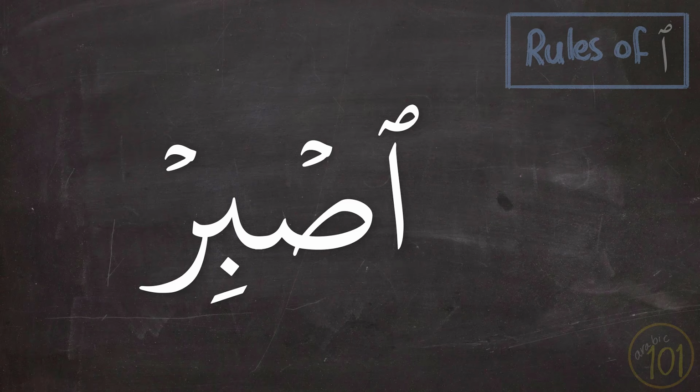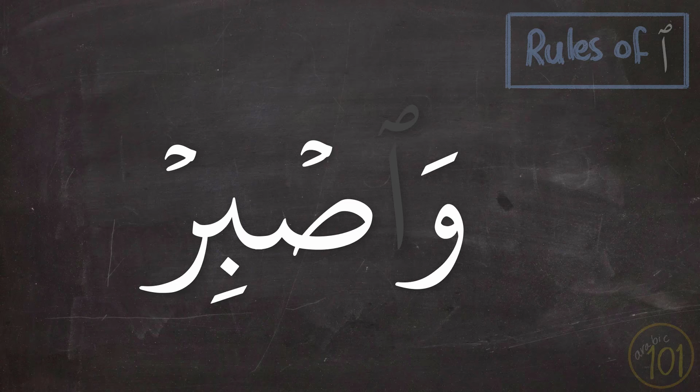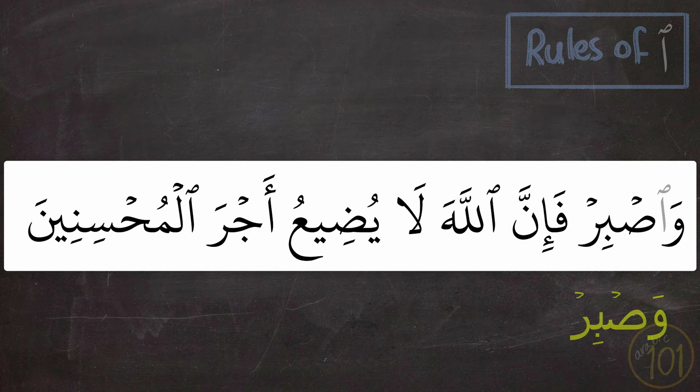But before we get to these rules, let me remind you that in order to pronounce hamzat al-wasl at the beginning of words, you must actually start at that word. If you started reading from before it, you will then drop hamzat al-wasl completely, even if you pronounce just one letter before it, like in these examples.